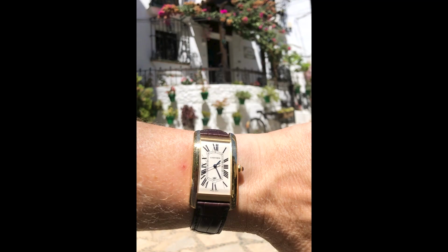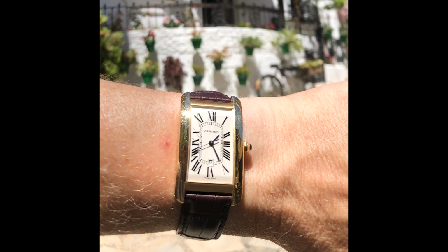And the next image came from viewer Michael. And he sent me one of my most wanted watches, the Cartier Tank Americain. And with some important information, he wrote me, don't use the filters when searching on Chrono24 for your watch. Mine was listed as being a quartz movement when it clearly stated automatic in the pictures of the case back. It wasn't the only one misadvertised on Chrono, so I think their automated system is wrong. Thank you very much, Michael, for that interesting image and this great information.